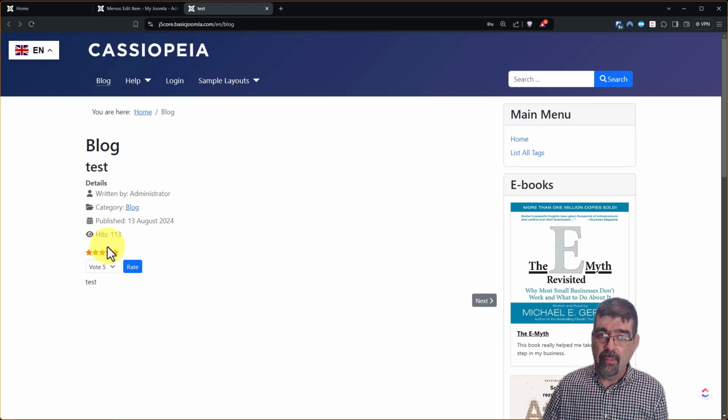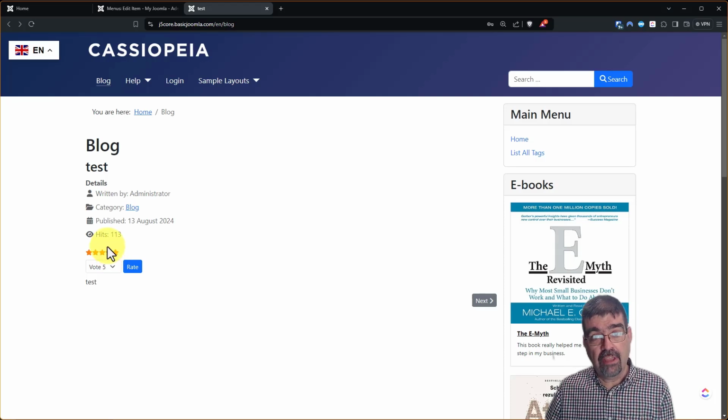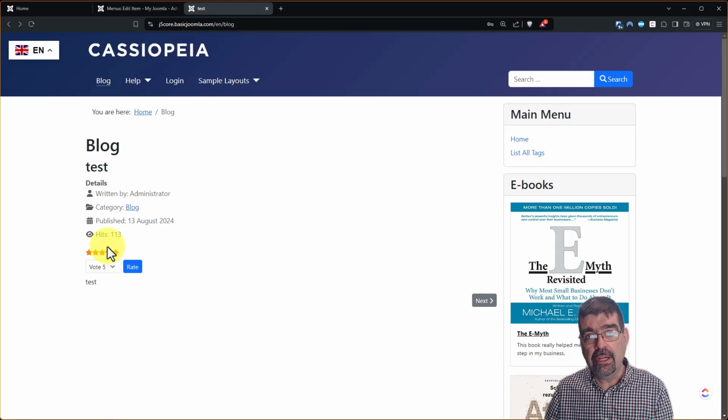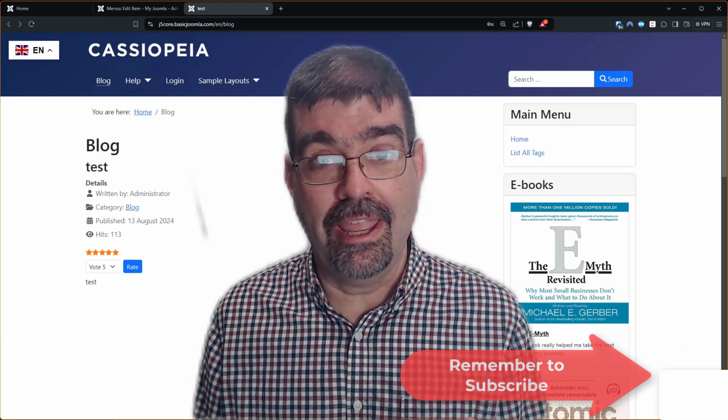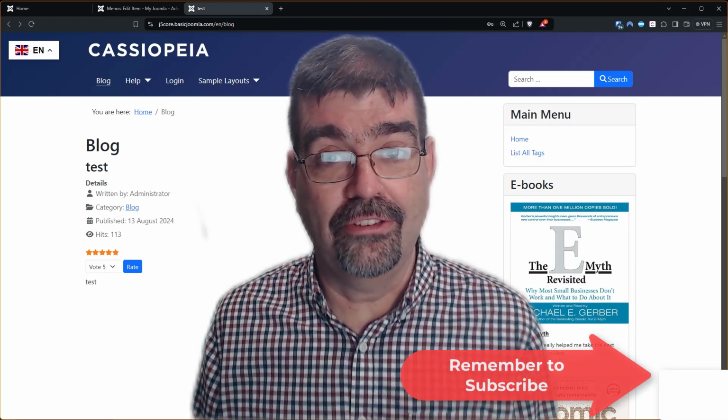However, remember, in the article itself, we chose voting to not show. So this is a unique case where the menu item wins over what the article setting is. The category blog menu item and the category list menu item submit to the setting in the article, but the single article menu item trumps the setting in the single article. I know that's a lot to take in a short time, and even in my head, some of it's still jumbled together when I start to review it.